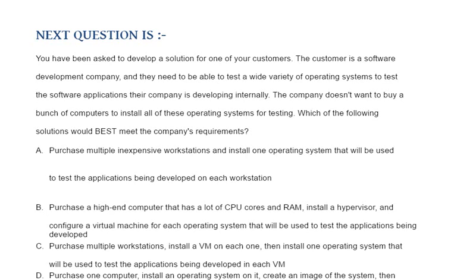Install a hypervisor and configure a virtual machine for each operating system that will be used to test the applications being developed. Option C. Purchase multiple workstations. Install a VM on each one. Then install one operating system that will be used to test the applications being developed in each VM.